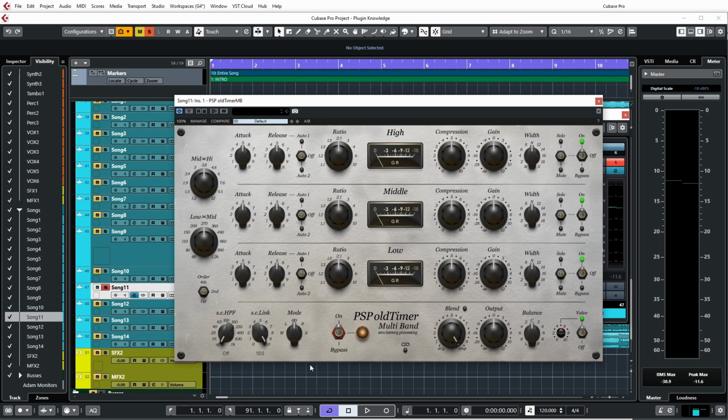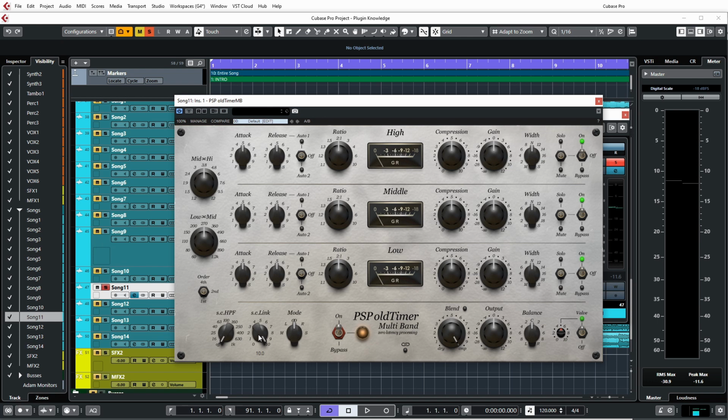All right, so the settings down here, we have some pretty standard things. We have on, off. It basically turns the entire plugin on and off. Pretty simple. We've got a side chain high pass filter. So this affects all of the bands. Keep that in mind. So if we want to side chain out the low frequencies, we can do that. We can dial it up. So each of the bands will not be listening to anything below, for instance, what I've done here, about 100 hertz, to determine if it needs to compress or not.